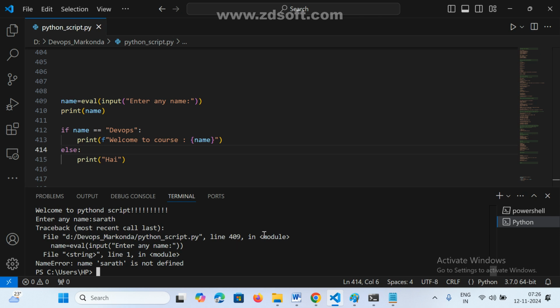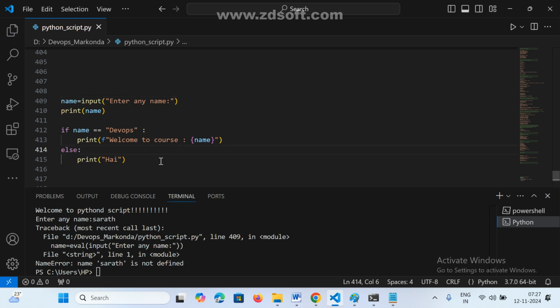Eval, open model, eval input enter name string line 1. Name Sharath is not identified. Where is it not identified? Okay, we'll see something, settings is missing, it is not reading properly. Now I'm using the same input only.